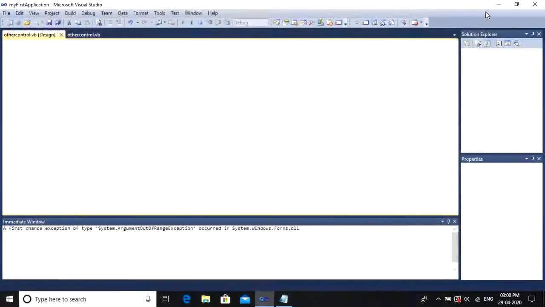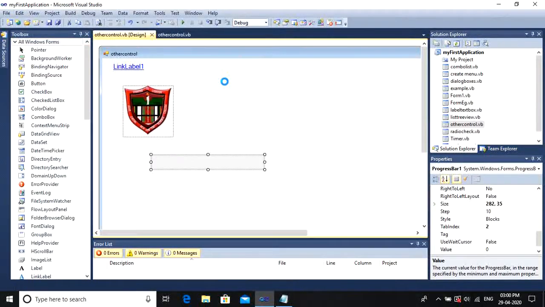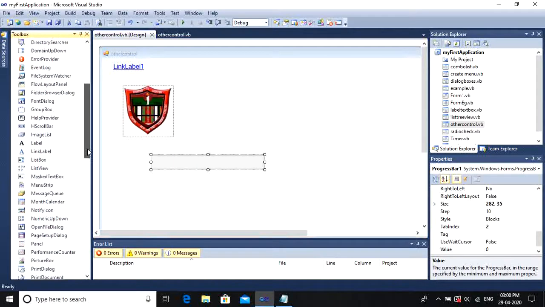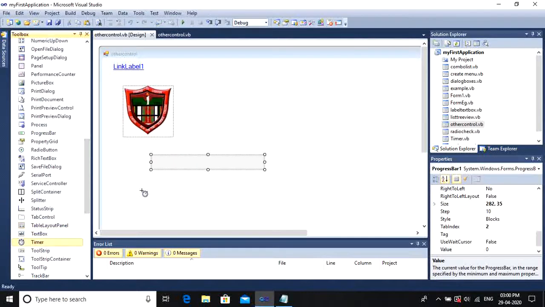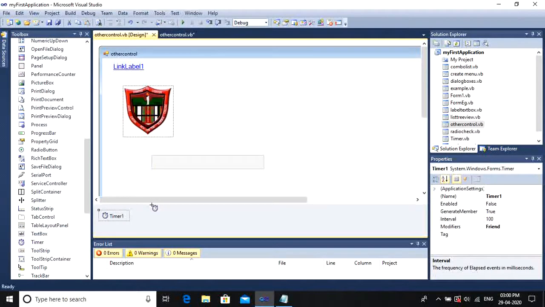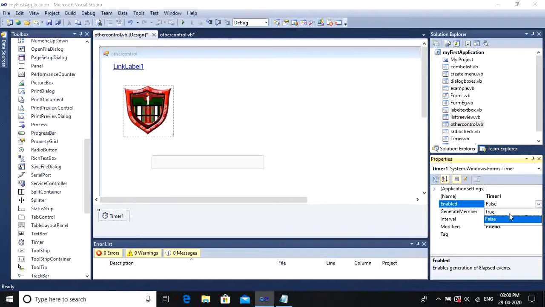In order to see the animation of the progress bar, we'll just add the timer. What we need to remember is that when we use a timer, by default its enabled property is false, so I'll put true. And the interval by default is 100, and I'll put here 1 second.